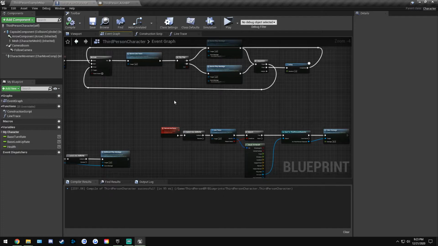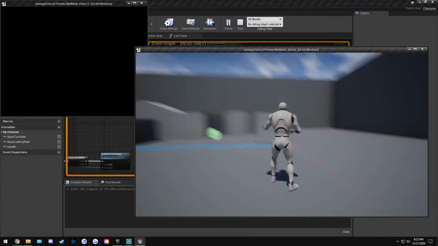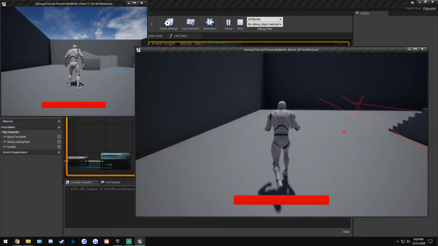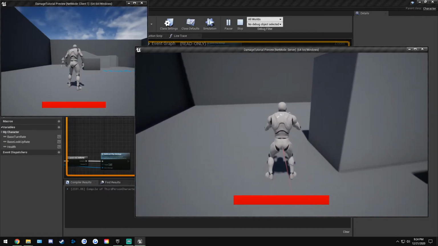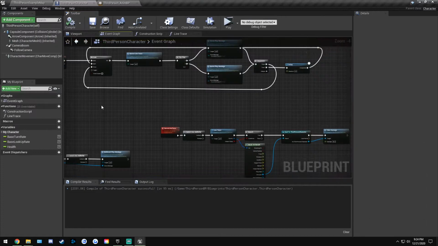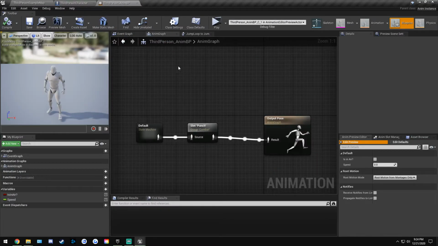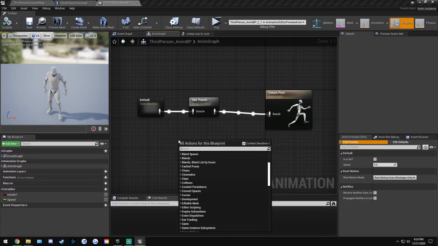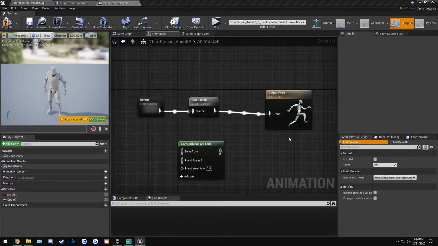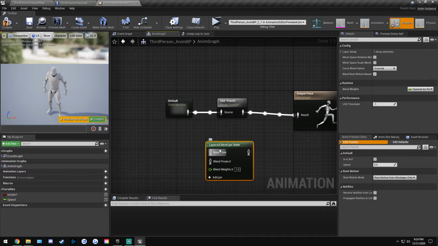So now that we've added a delay, one more thing I want you to take note of is that when you're walking around, your legs automatically use whatever animation the montage is. So we can fix this by splitting up the body between upper and lower body parts so that the animation will only play on the upper body. And we can do this by right-clicking in our anim graph and typing layered blend per bone. So this splits the skeleton into however many bones you want, and you can play animations on different bones.